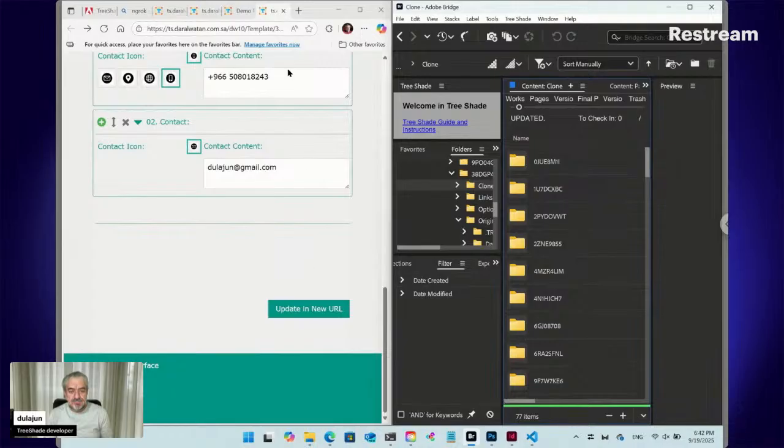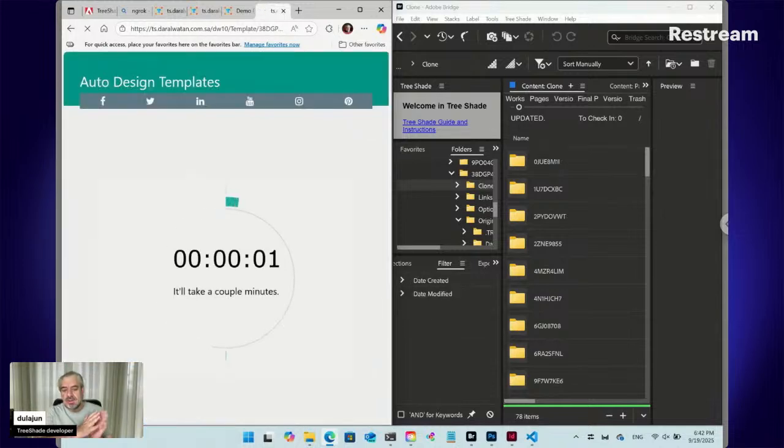Now the new design will be created not in the same URL. You will have a different URL. Instead of original, you will have clone and a new random folder. Let's click update.